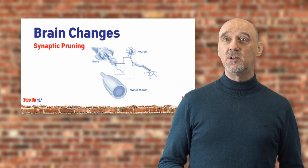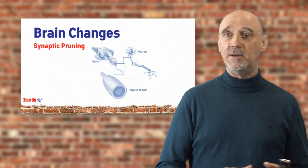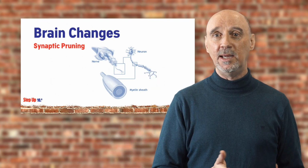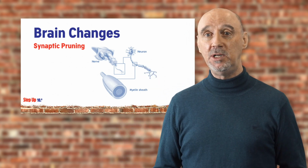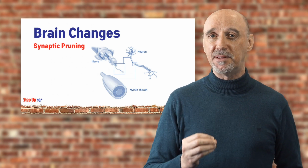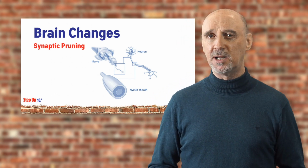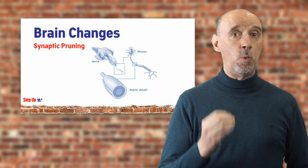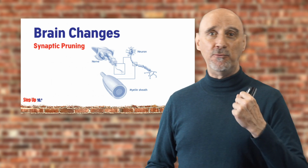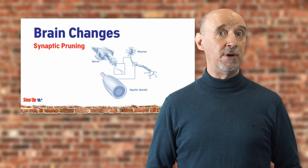One of the most important is called synaptic pruning. In this stage, many of the old neurons and connections that came from childhood are being cut away, and the amount of neurons is actually vastly reduced. But the connections that remain are stronger and faster, and they're coated in this material called myelin, which helps everything be superconductive and super fast, which is why teenagers are great at making connections and innovations and fast and imaginative thinking, much more than they were before and much more than you'll find in adults later.